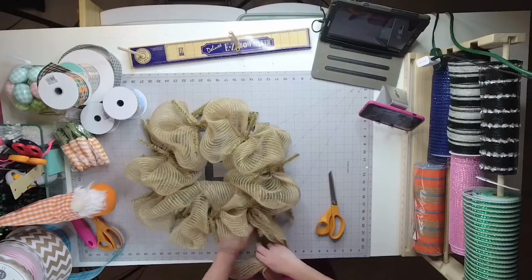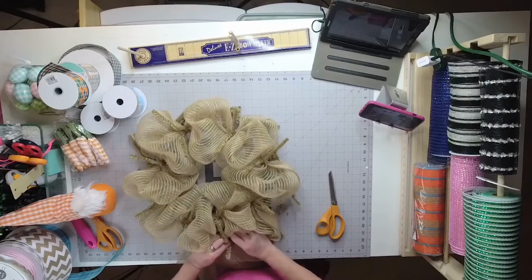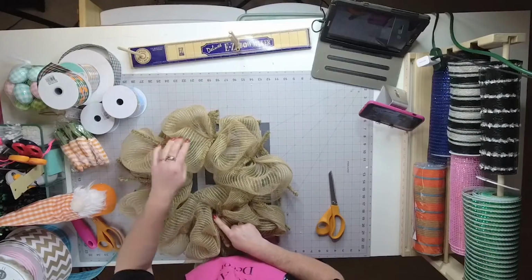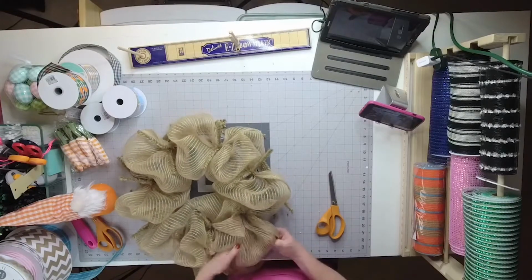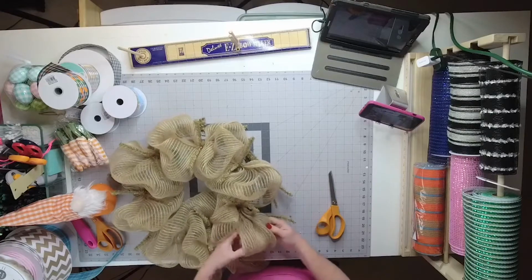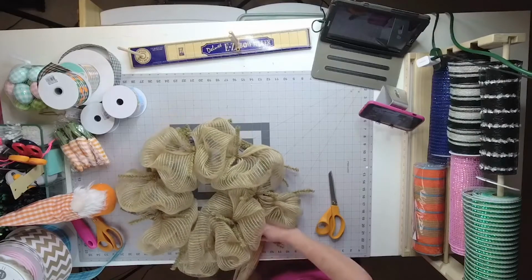Okay, so now I'm going to come down and go into the second row. Coming down here. All right. And I think this is the kind of wreath that, can't remember how many are on the inside and how many are on the outside. I think this one ends up being, is it 1, 2, 3, 4, 5, 6, 7, 8 on the inside, and I think 10 on the outside, so it ends up being 18 little tinsel ties here, because then that'll give me a rough estimate of how many ribbon tails I'll need to cut. Alrighty.